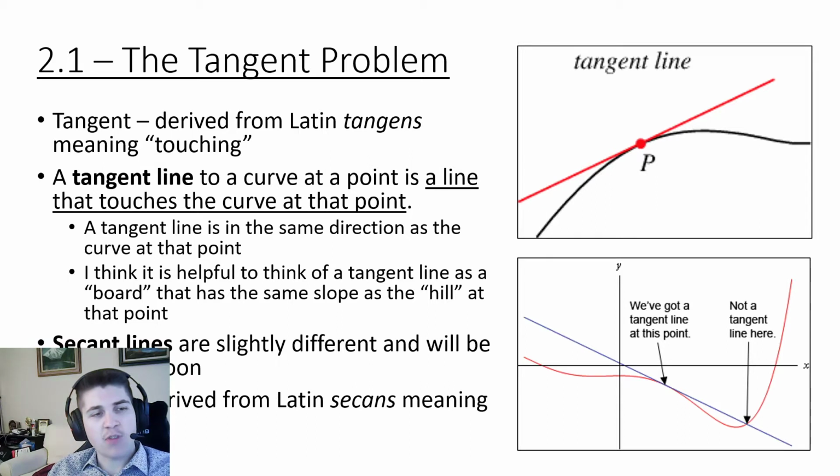Limits describe behavior as we approach something, which is very similar to what we discussed at the very beginning of the semester, like what's the limit as x approaches infinity? That's just another way of saying, what's the end behavior of a function, or what's the limit as we approach an asymptote from the left or from the right? Is it going to infinity or negative infinity? The idea of a limit is very important in calculus, and to define it mathematically.